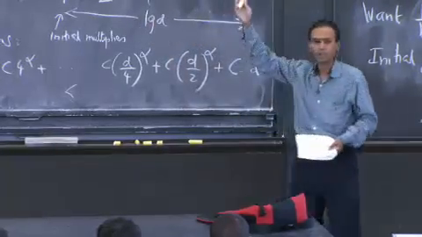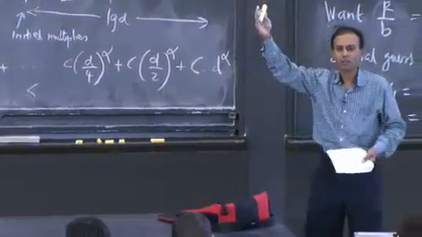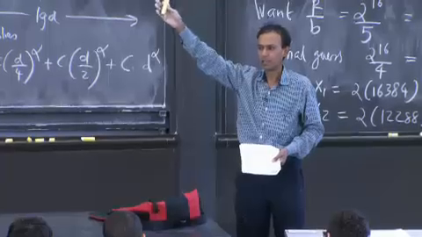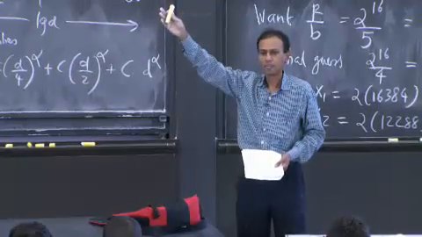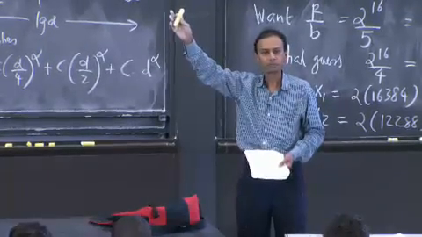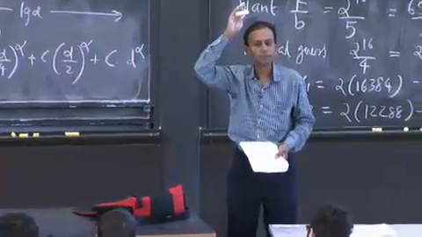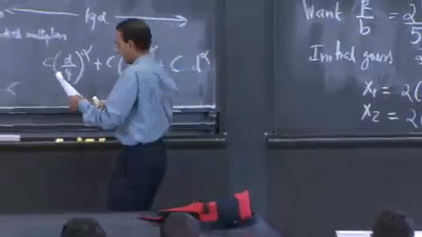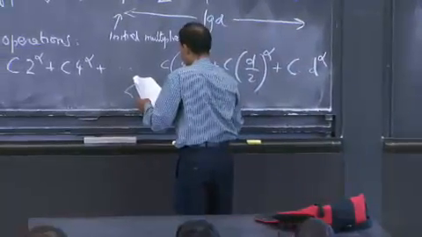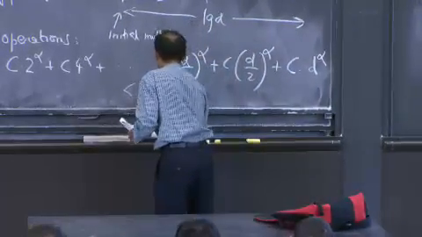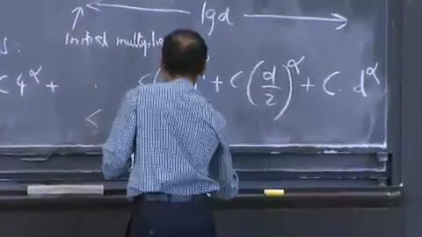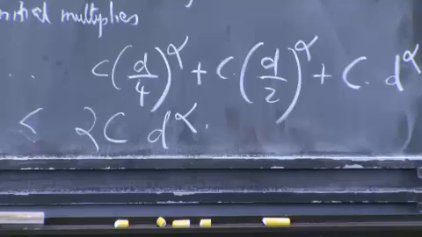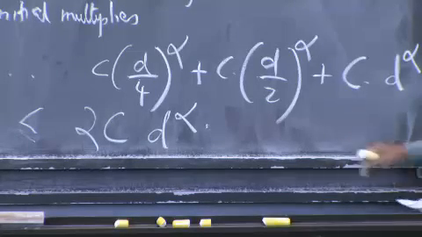Just plug in a value of alpha. And then remember your convergent geometric series and things like that. What is that? Someone? Yeah? It's just some constant times d to the alpha. That's exactly right. It's just some constant times d to the alpha. And in fact, you can say it's 2c d to the alpha. Okay? I'll keep a cushion for your side.